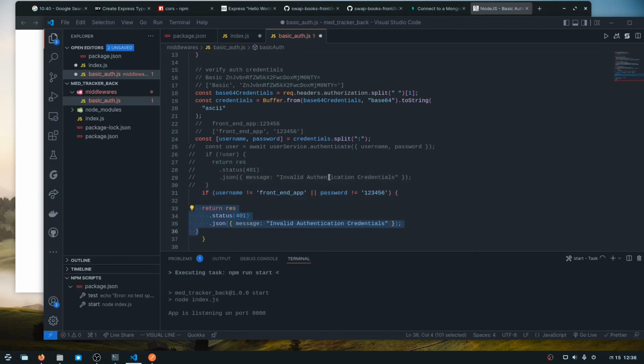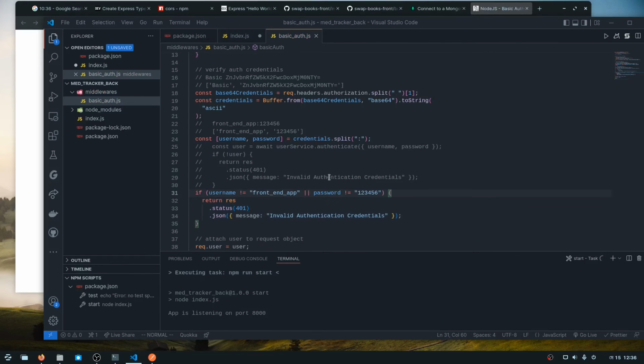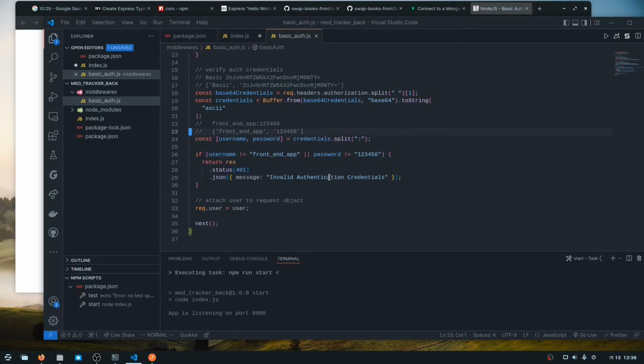so I don't have an authentication service because I'm trying to keep it, you know, very simple, because for an app like this I don't care too much about the security. And I will definitely change the password later, and I will move these things to env variable to make it a bit more secure. And I don't need to attach anything here.